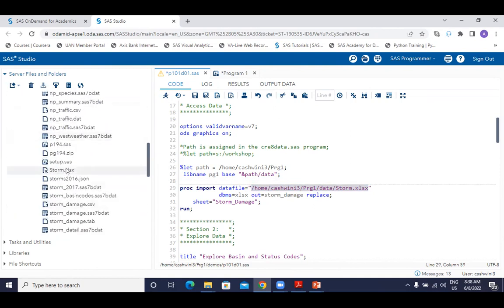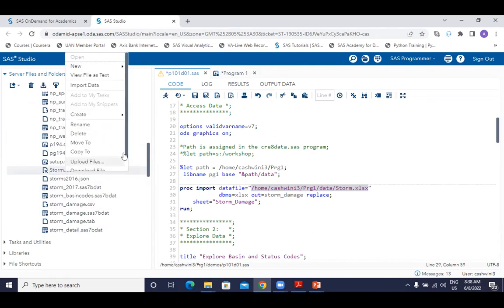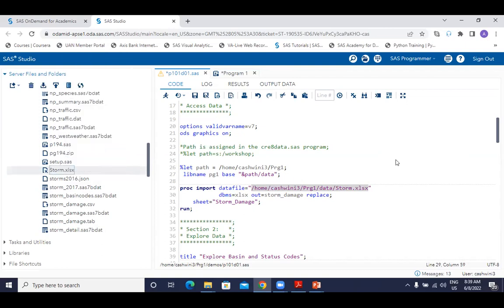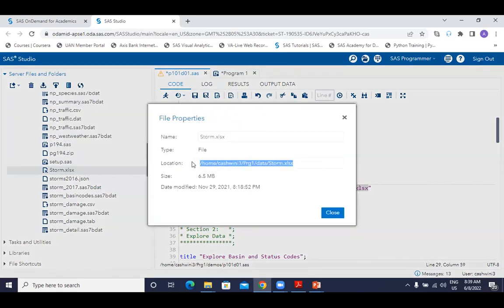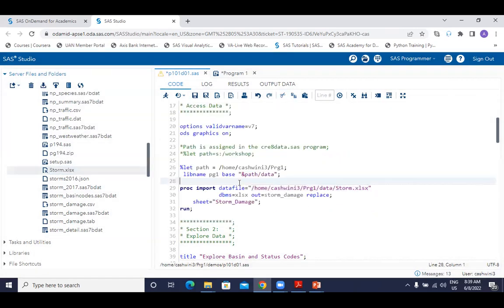So this is XLS. Right click this file, go to its properties. From these properties, select this path where it is saved and replace this proc import data file path with the current path which you have copied. From here onwards, start executing the code step by step and understand what is happening.